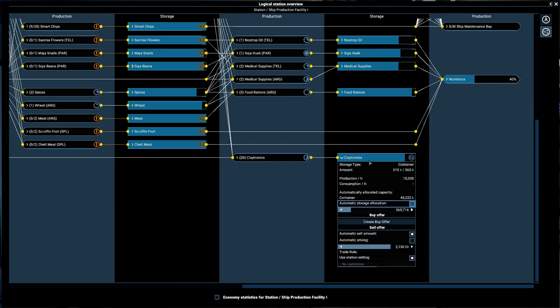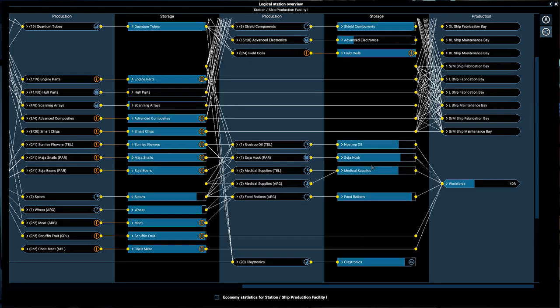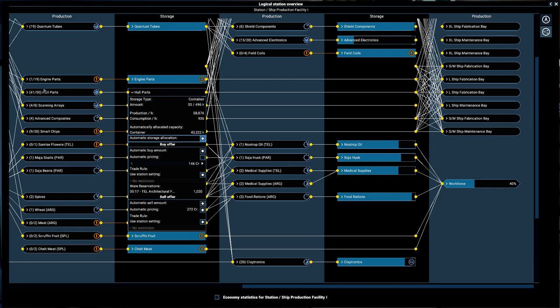I have also opened up the electronics, and I have focused on building more of these containers for storage. But if the hull parts are still doing this, the scan array is going up later because we are building it. But if they're still building that with 50, then that's a little bit crazy.